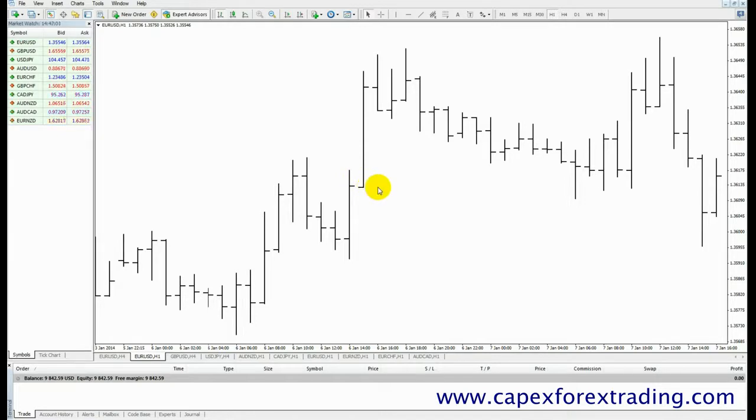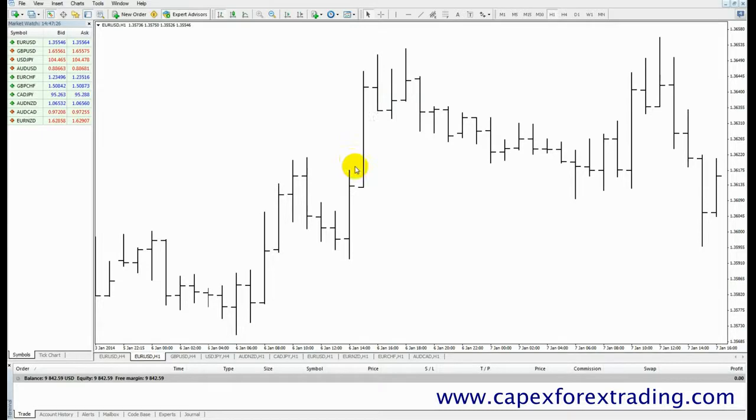Now, these lines also had two horizontal lines coming out from each side. So you have one coming out to the left there, and you have another one coming out to the right there. The lines that come out to the left are always the opens of that session, and the ones that come out to the right are the close of that session. So that is literally how they used to read them.